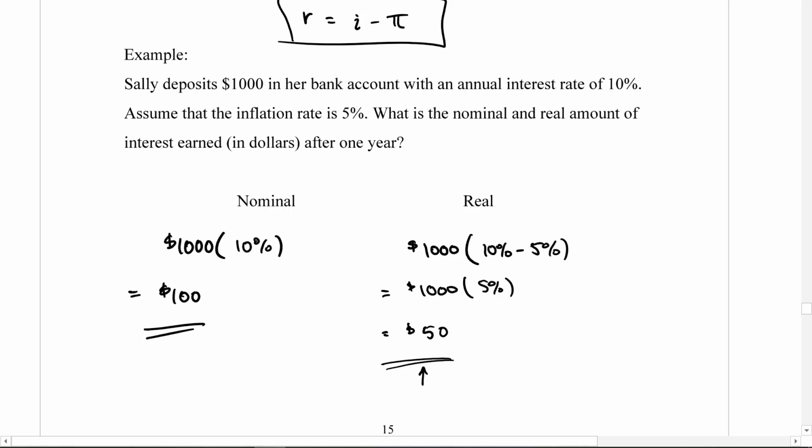And so inflation decreases purchasing power over time. Right? So if in year one there's a TV that costs $50, you could have bought 2 of those TVs with $100. In year 2, you can only buy 1 of those TVs because the price of the TV has gone up to $100. That's just one way to think about it, but ultimately, inflation is decreasing your purchasing power over time.